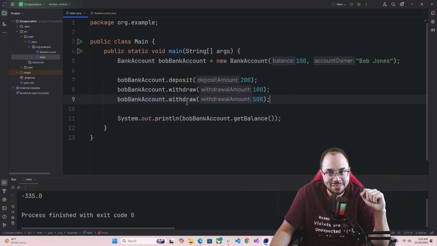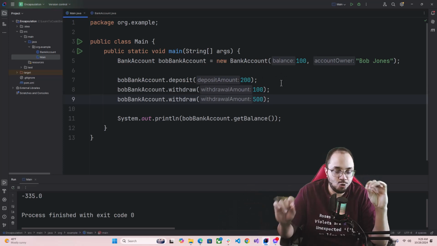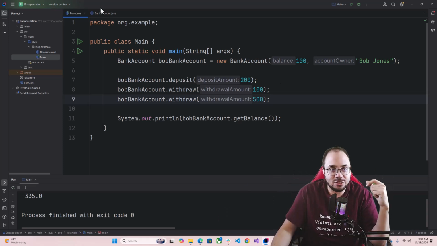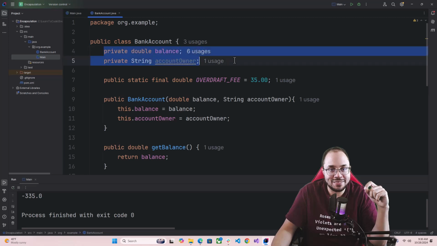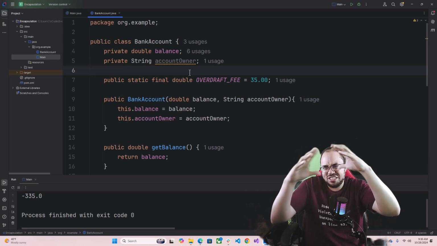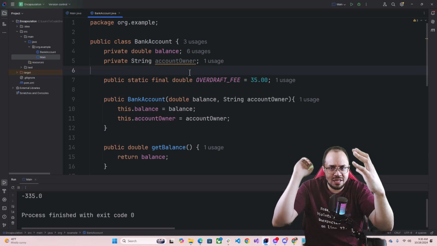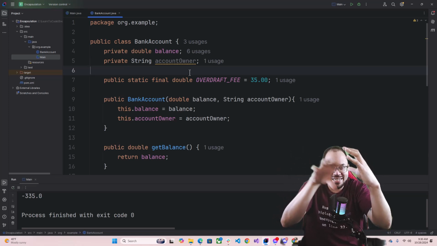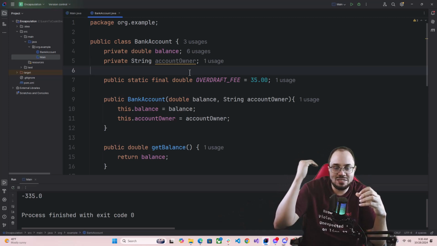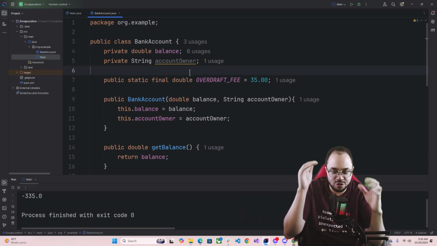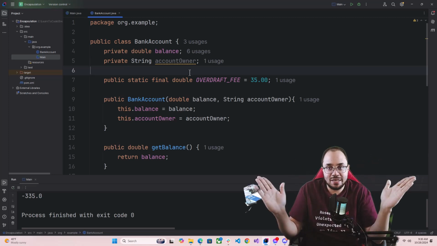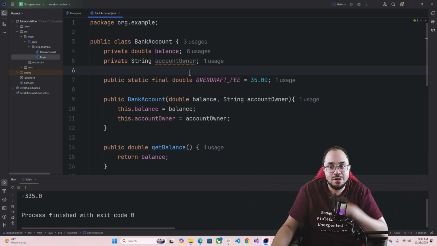All right, so this is encapsulation. Again, encapsulation is basically about controlling how data goes in, how data comes out of a particular object. All right, we've encapsulated it. It has its own internal state, internal properties like balance and account owner. I'm using the word internal because I like to think of an object sort of like a sphere, and then inside is the data. So again, data coming in, data coming out, the data inside of it changing. It's encapsulated. You have certain ways in which you can interact with the object, and because we are limiting how we interact with the bank account, we are therefore reducing the opportunity for someone to mess up and create a bug.